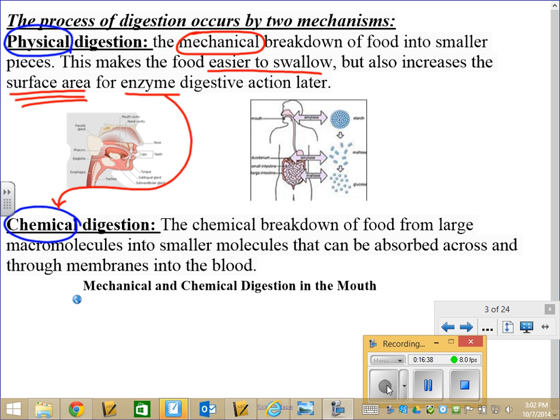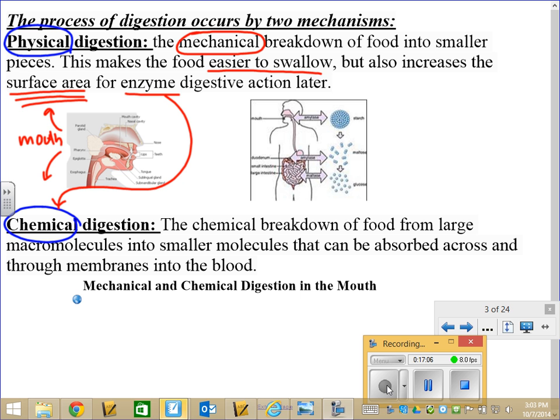On this picture on the left here, it's a picture of your mouth, and I just wanted to make sure that everyone understood that in your mouth, lots of things are going on. I don't expect you to be able to name all of the little glands and pieces that are inside your mouth, but I would expect you to recognize that your mouth is accomplishing both of those processes.